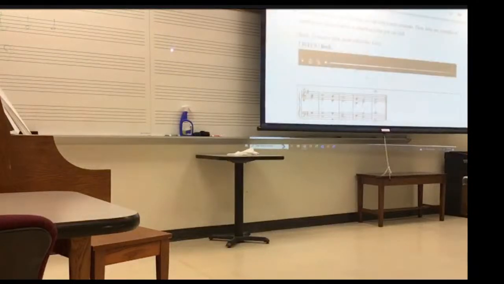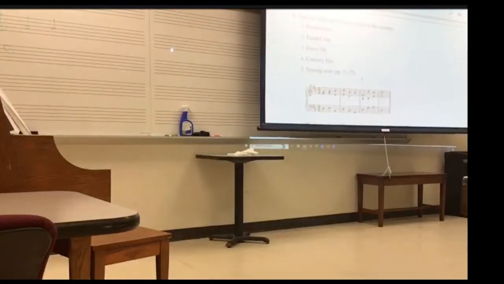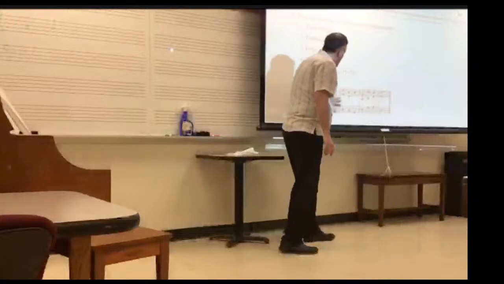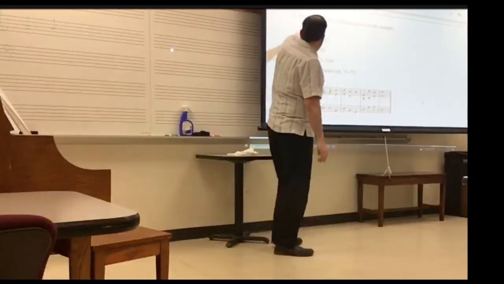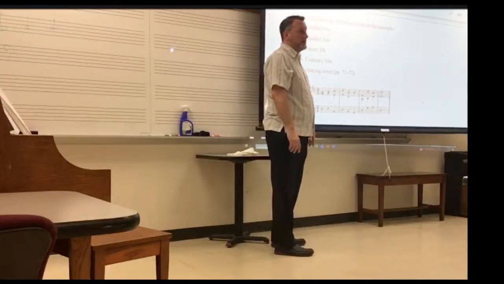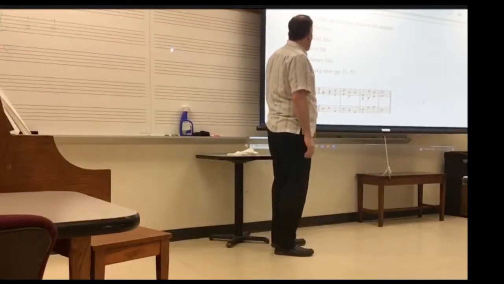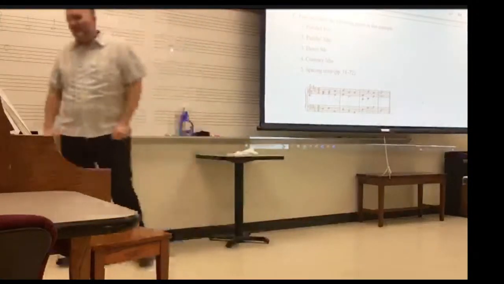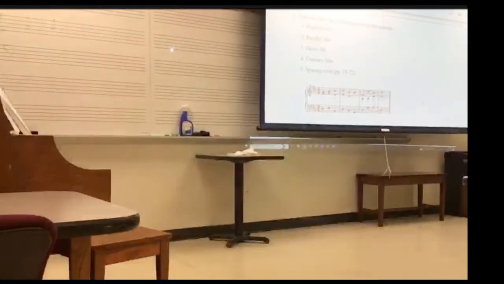All right. We're given this example here, and they tell us there's some things wrong with it. Can we find where these things are? We need to find parallel octaves, parallel fifths, a direct fifth, contrary fifths, and a spacing error. Let me blow that up a little bigger so you can see it.